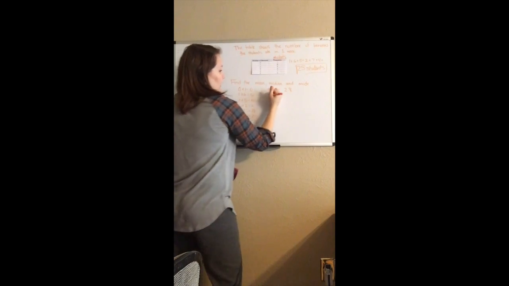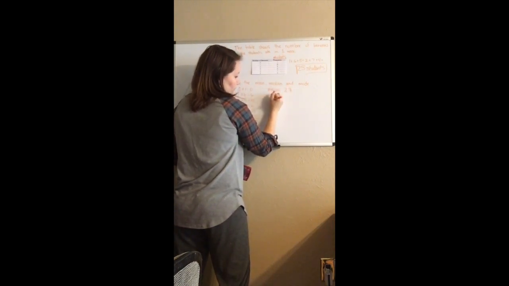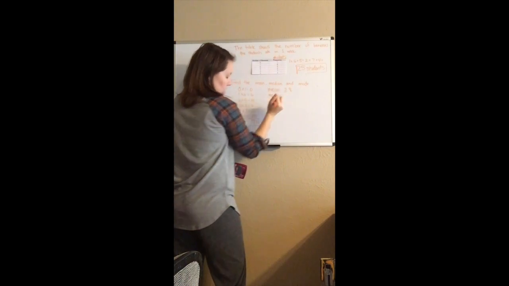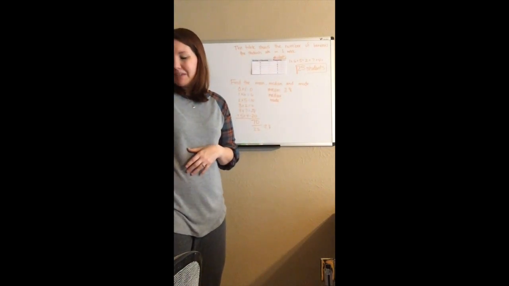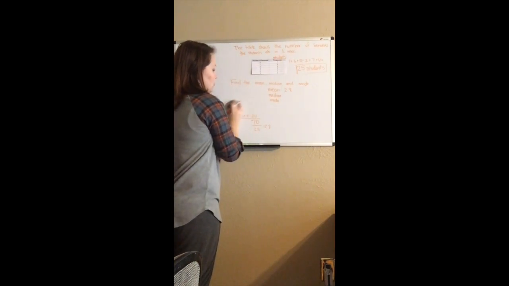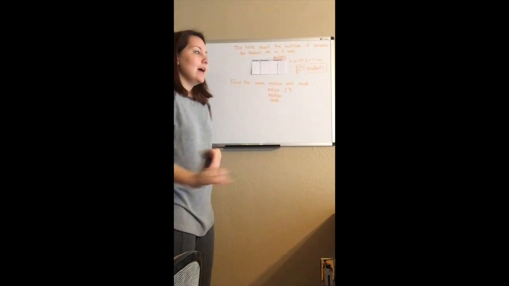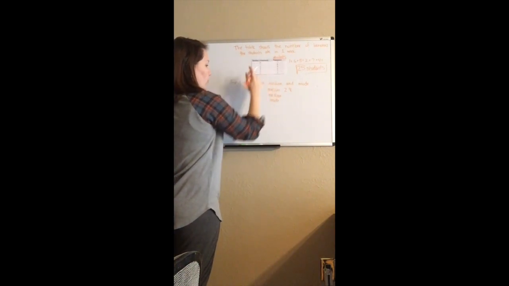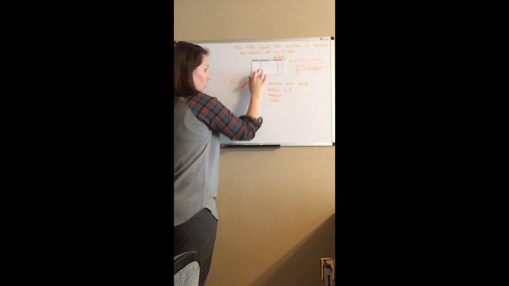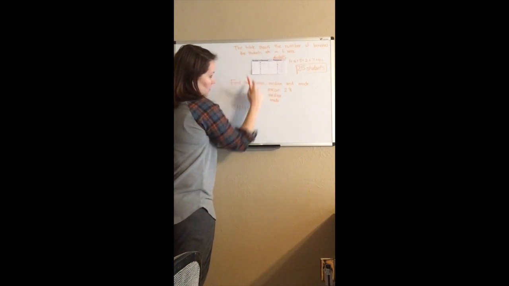Then we can go ahead and find the median and then the mode. If we think back to what median means, it's the middle. So we're looking for a middle number. And yes, that means we do have to organize them all from smallest to largest. That means we have 1 zero, we have 6 ones, and we have 5 twos.